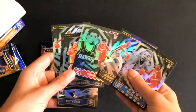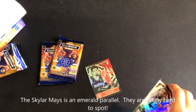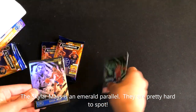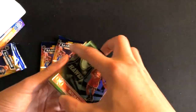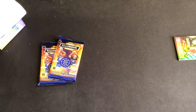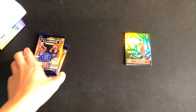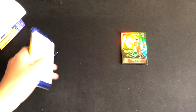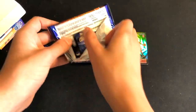I kind of feel like the Skyward Mays is a parallel — I'm not sure though, it just kind of seems a little greenish compared to the other ones. Let me know what you think down in the comments. I might look into that a little bit more after I'm done recording, but that kind of looks like a parallel to me. It's just kind of difficult to tell with the light on these cards — they're all kind of shiny.